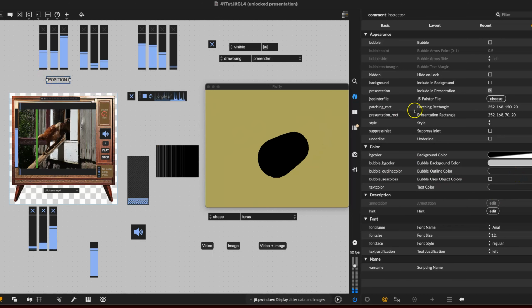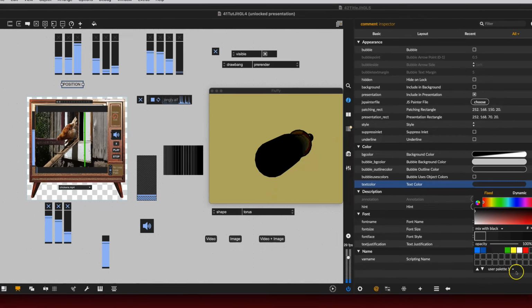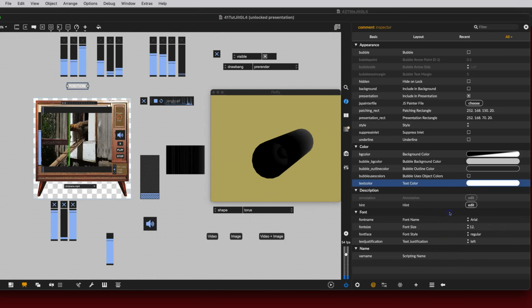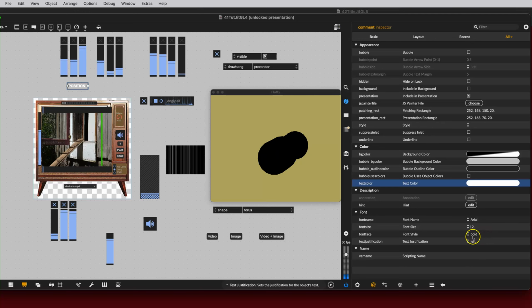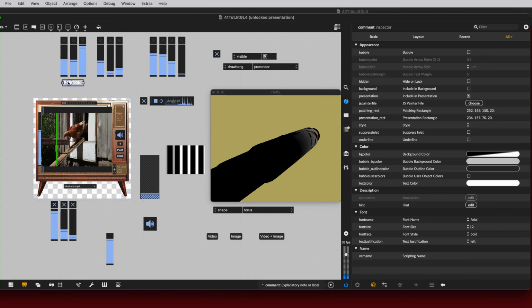And I am somehow imagining that this would all look better with white text. Do we have a text color? It is black here. Let's just make it white. And also, I could make it bold too. There we go. I like the bold. It looks more official. So, position.